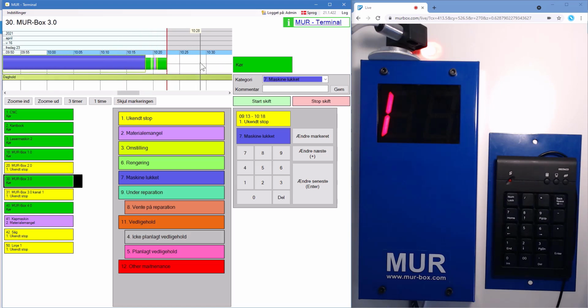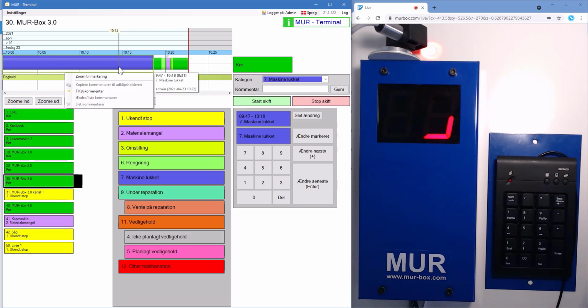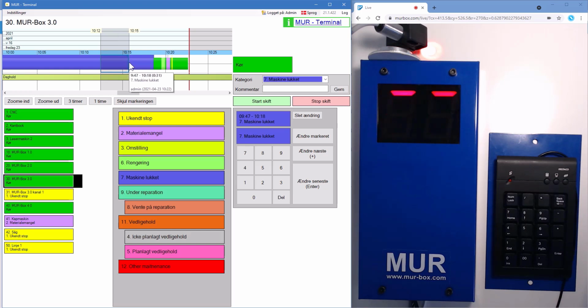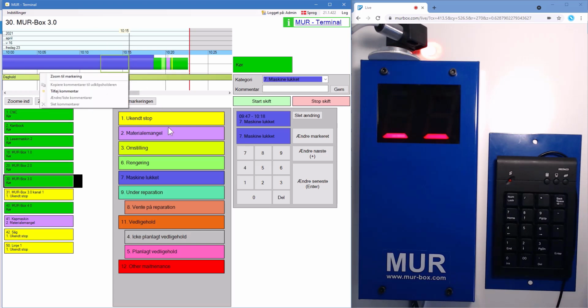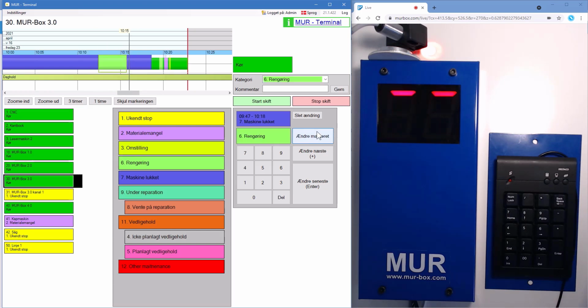And then we have that done. I clicked the stop code to select the whole stop. I could also have just dragged a selection with the mouse, and I can change only that part of the stop. So that's the option you have if you know the machine was standing still for different reasons.